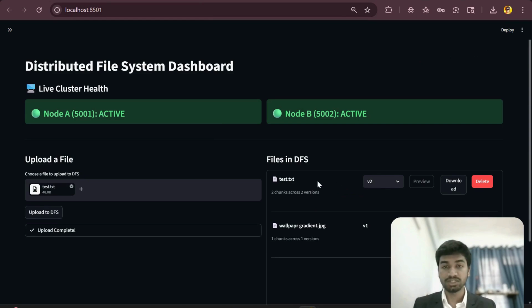This v2 represents that this file is of version 2, which means that our system has automatically detected that we have uploaded this file two times.